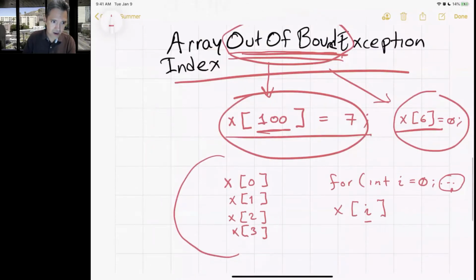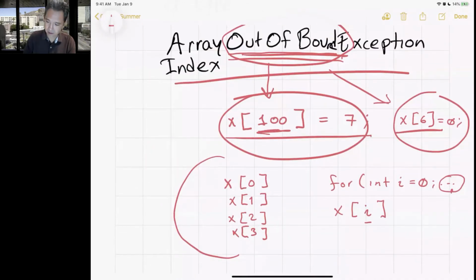And it doesn't matter if you put here the 100 or the 6, or you have here a variable, and for any reason, like a condition that is not correctly established, this goes out of bounds. So every single time that you run your program and you get this out of bound error, review the index, this number here for your arrays.